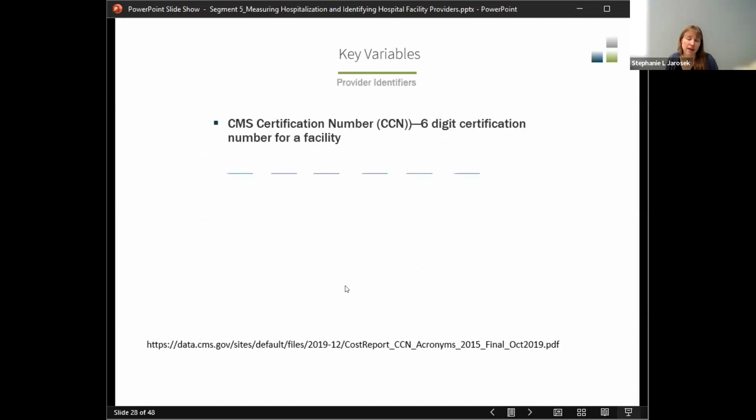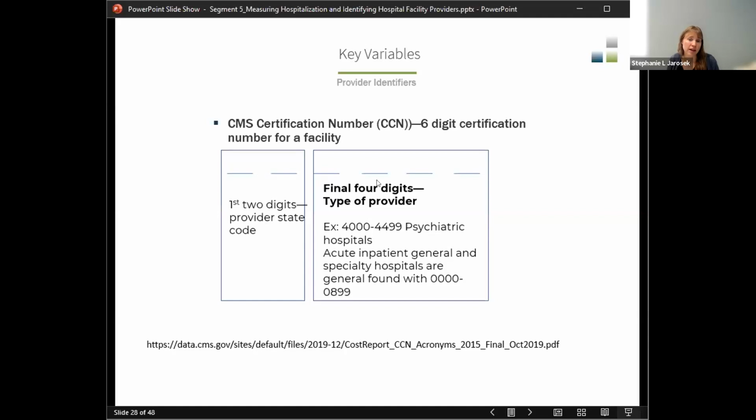The CCN that I have referenced multiple times is a 6-digit certification number for a facility, and this is present on the MedPAR. For all stays, it is present because the hospital is reporting to CMS, so they want everything grouped under their number. The first 2 digits are the provider state code, and then the final 4 digits give information about the type of provider.